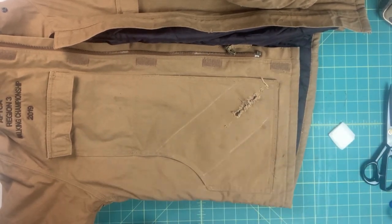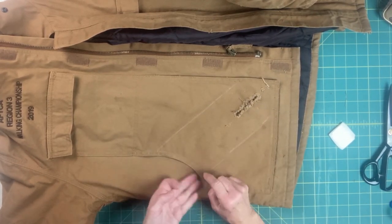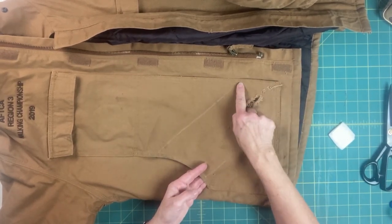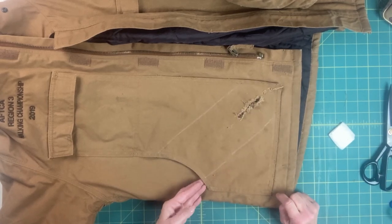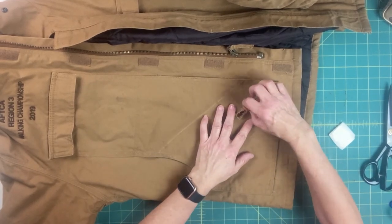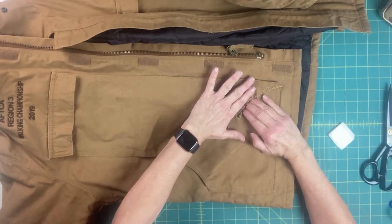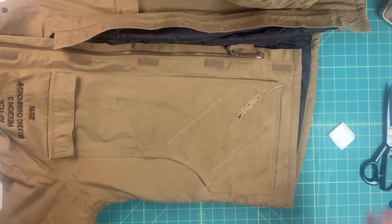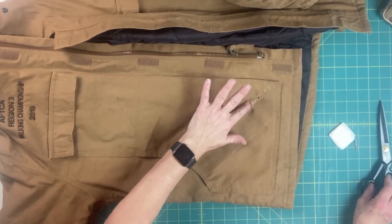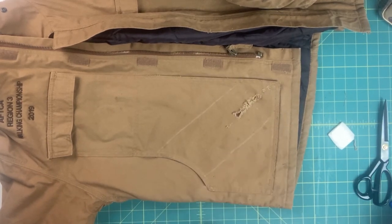Okay, now I'll stitch down the sides up here to make sure this stays on, and then I will come down here and that will stitch on the lower edge. Then I can take this and do the stitching across the top. But wondering if I should trim all those off or let them just lay over like that. Not sure yet. Because if I cut it all off, you'll see the leather underneath. So we will see. I'm not sure yet.